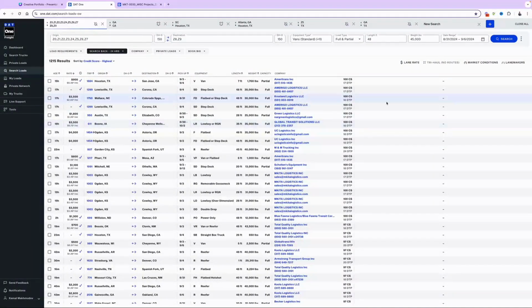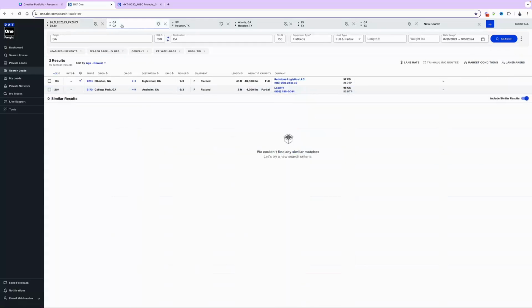I'll give you a pro tip here. Set up multiple saved searches with different criteria so you can quickly switch between them as market conditions change. I'll give you an example. If you want to save this search result, what you can do is come up here. You see these three dots, you click on them, and you can save searches. You click Save Searches, you saved it, and you can come back to Georgia, meaning state-to-state searches. You can come back up here, and you can click, and it's automatically saved.